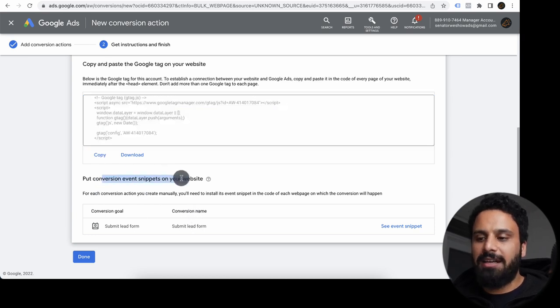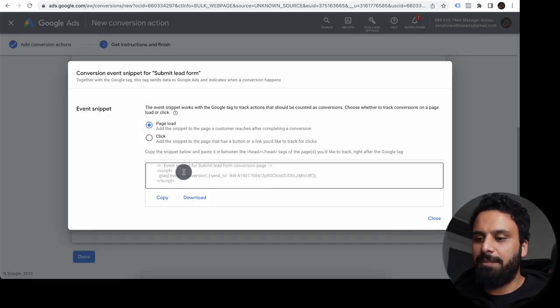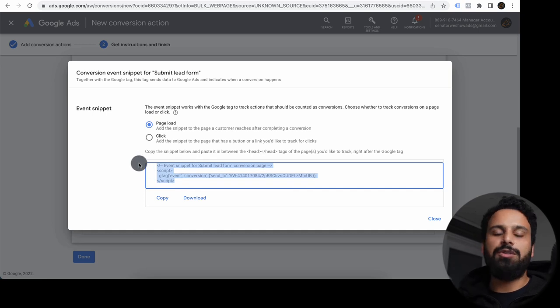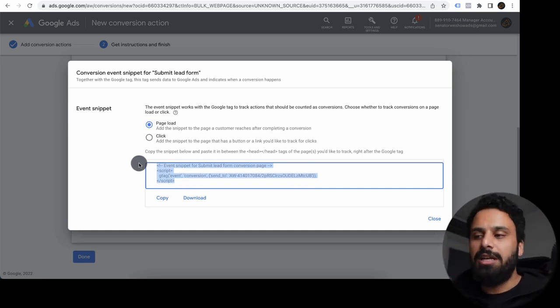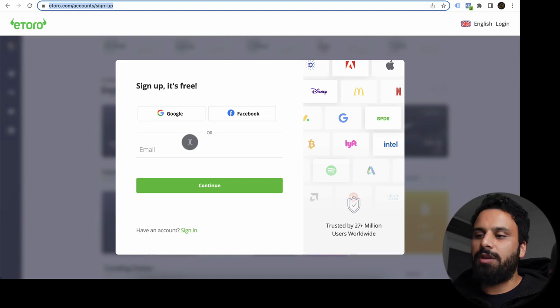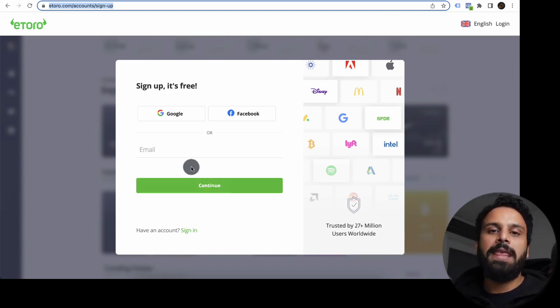And then there is the conversion pixel. This is the global site tag. This is the conversion pixel. So what you do is you click on see event snippet, and you copy it and paste it on the thank you page. For example, in the case of eToro here, when somebody does the registration, they click on continue and they click on save. They are redirected to a page which says thank you, your account is created or whatever.